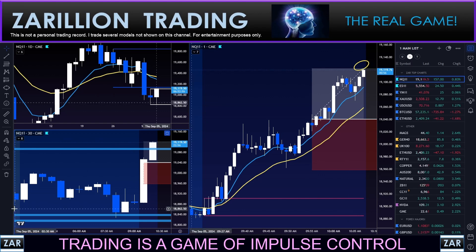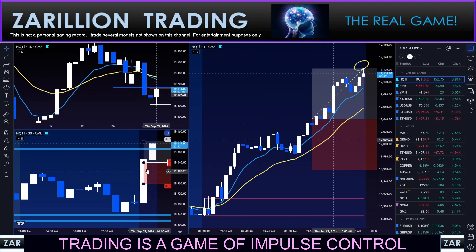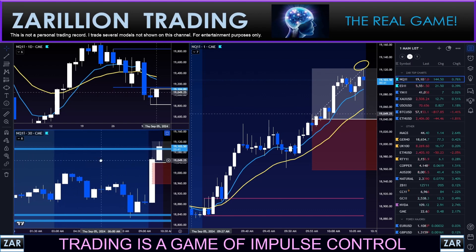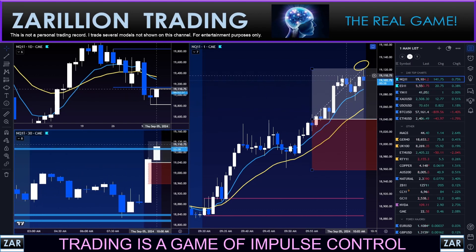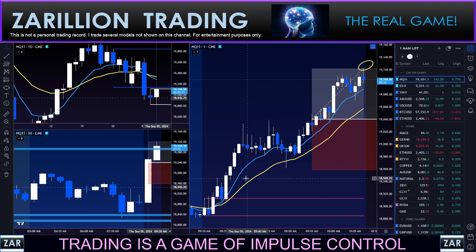And there it is — nice easy trade, trend continuation. Breaking yesterday's high — that was a test initially and then finally a break of yesterday's high, which is that level I showed you, and why it's so critical to get through that, and why we hesitated. We see this happen over and over again — it's a pretty consistent pattern. Two trades today, probably done for the day at 10:07, 37 minutes into the session. Likely done for the entire day. Pretty nice when we can do that — nice and clean. Have an amazing day, appreciate you being here. Thanks for clicking the like button and saying hi in the comments. We'll talk soon.